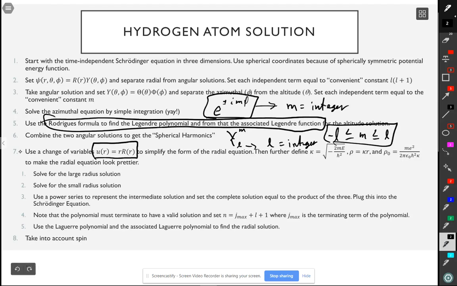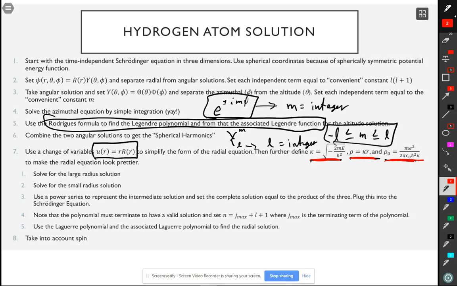And then we further defined three things. We defined kappa. We defined rho in terms of kappa and r, so r is linearly proportional to rho, or vice versa. And then we defined rho 0 so that the Schrodinger equation at this point could be written in a fairly simplistic looking form. Not solved anything, but made it so it's at least simple to write, and thus we can be pretty sure it's going to be simpler to do the math.